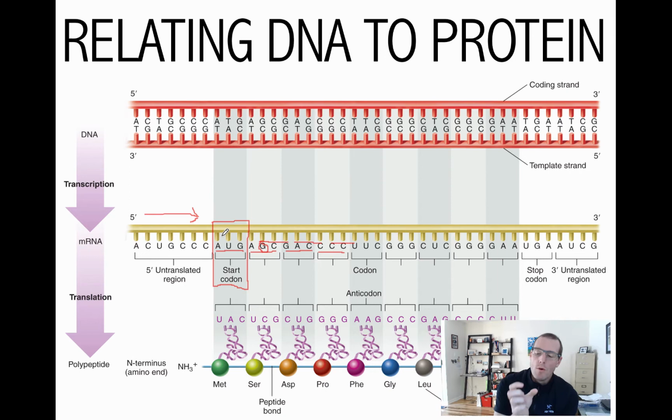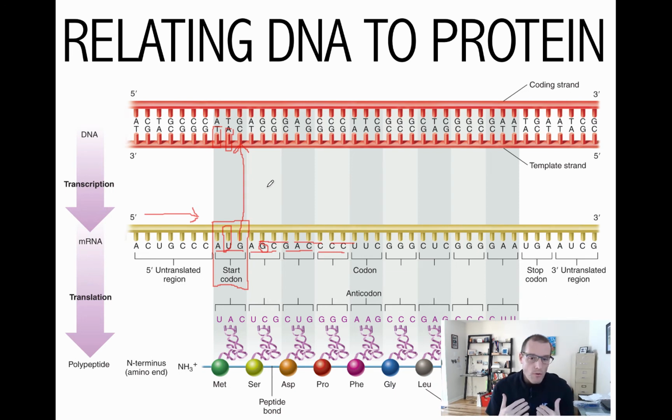That is, you read these 3 nucleotides, and then the next 3, and then the next 3, and those are called codons. So if we look at the relationship between the DNA and the RNA, the template strand is at the bottom. So this A here in the mRNA corresponds to this T here. And then this U here corresponds to this A here. And then the G corresponds to the C up here.